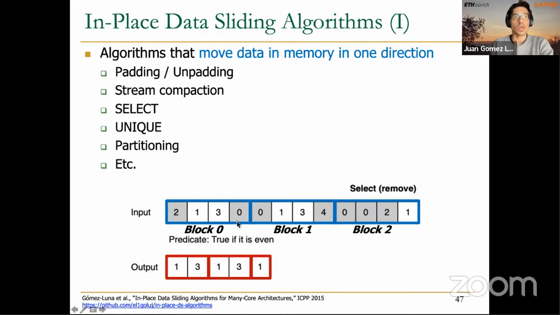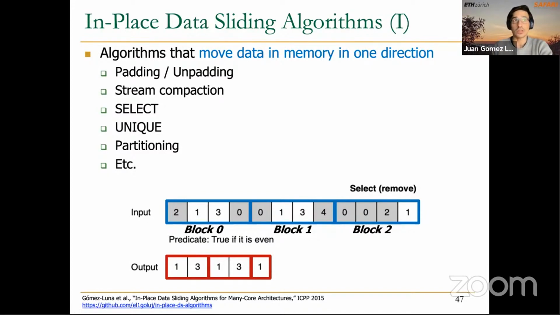So what we do is calculate the exact offset, the exact index where each thread block needs to write. So block 0 will start writing at element 0. But block 1 needs to know how many elements block 0 is going to write in order to write to the correct place. So this 1 will go here, this 3 will go here. But to do so, we need to calculate these indices, or the pointers to the place in the output where each of the thread blocks will write its own output, right?